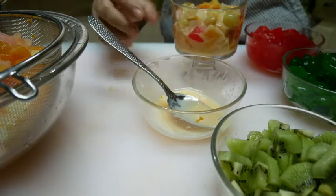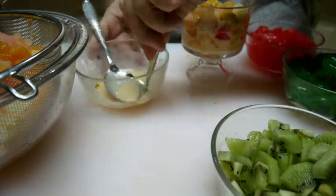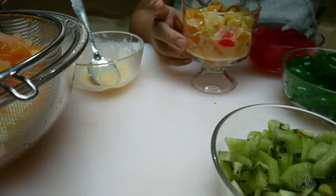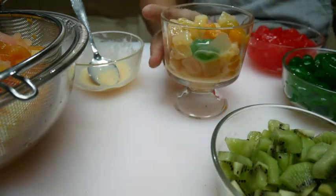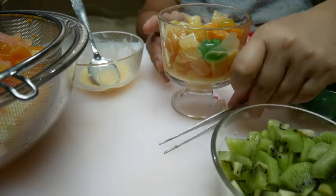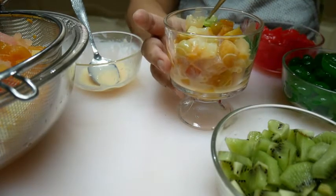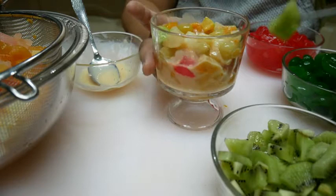Okay. Like that. Next is the kaong. Dip it with the cream also. And then, lalagay mo siya sa gilid. Do the same procedure with kiwi as well. Yung ibang portion, pwede mo nang hindi i-dip. Okay, since may cream ka naman.